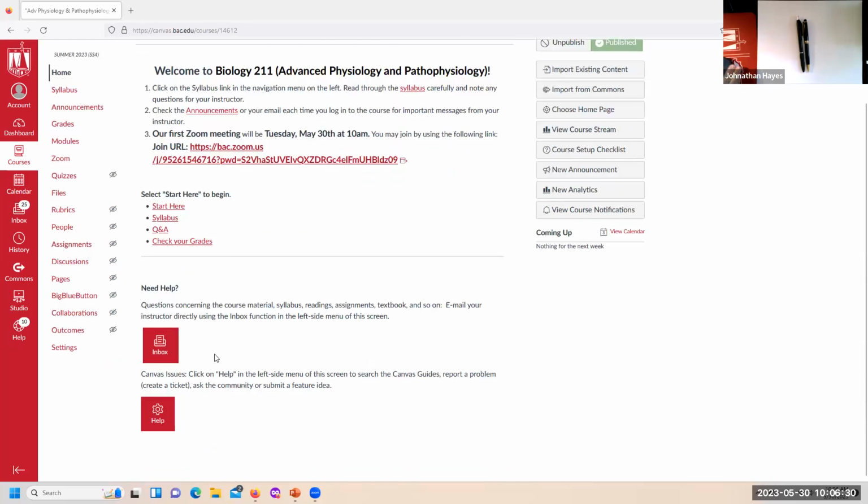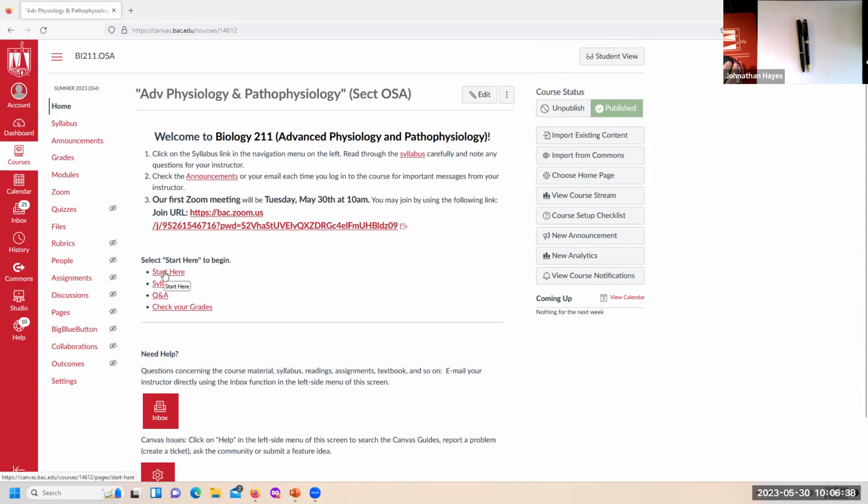I mean, if you're this far along in class that we're in an advanced class, then I don't think you need to know that that means inbox, or that we have to click on hyperlinks to get to stars or syllabus. But it does have some pretty decent information on it. It just says read the syllabus, check the announcements. I'll use these sometimes if something comes up, or if we want to put something in a location where it's more easy to access. Perhaps I'll use an announcement, and sometimes when I do an announcement, I'll copy and paste it to an email, and I'll send out an email too.